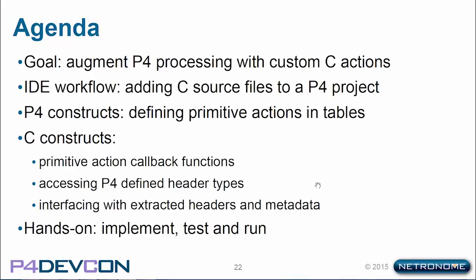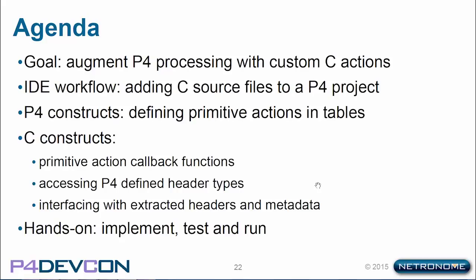So in terms of the IDE, the concepts we need to know about is how to add C source files to the project. You're already quite familiar with that, although I believe you guys are swapping who's driving the keyboard. So whoever did it previously, just assist with that as well. And the idea is we're going to utilize the P4 primitive actions construct, and that is going to get us an action callback that we can process some C code on.